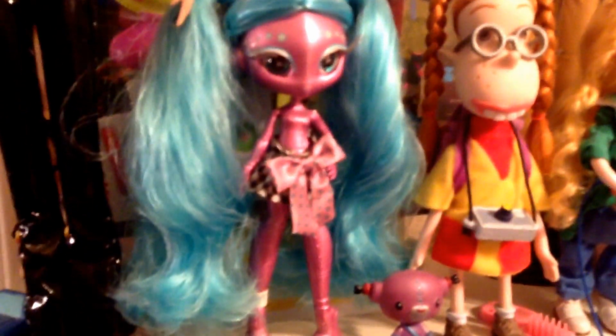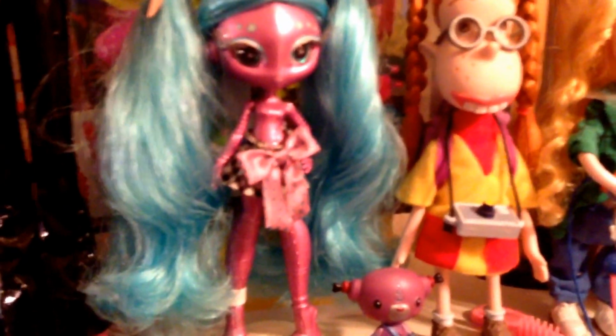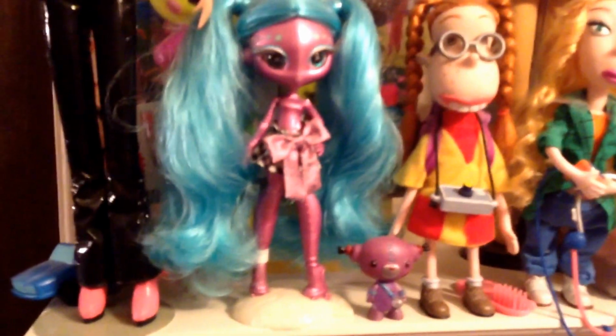Love that show. This is the only Novi Stars doll I got, Maytalik. She's super adorable. I loved her. I got her as a gift. I love that. I will not be able to get it with my camera because my camera stinks. I love when you go close to her eyes. She has a skull and bones in there.